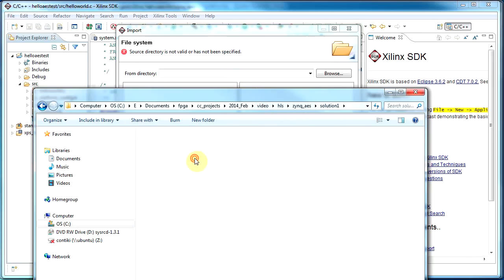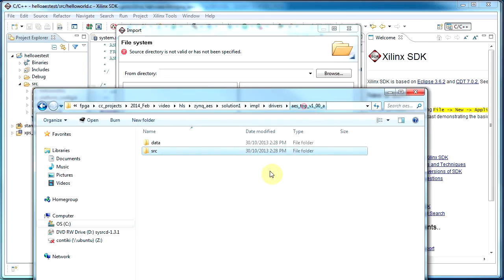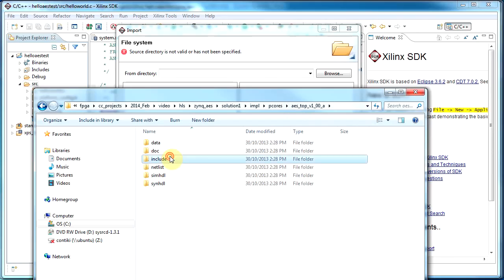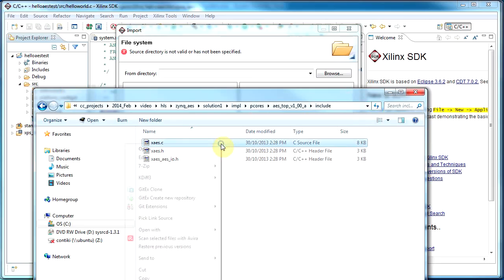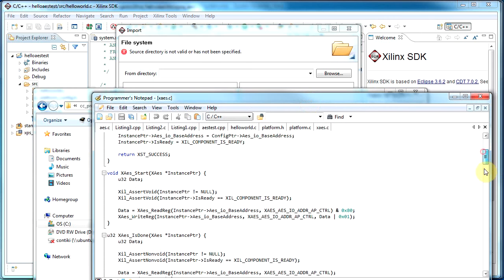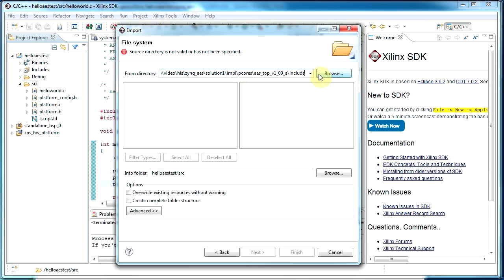So in this Solution 1 implementation, it gives you these drivers, which is what we want here. So I believe it's these 3 files we're going to need. And I'm just going to double check. It's not inside the P cores, is it? Oh, maybe it is actually. So it does a lot of stuff for you. Like as you saw, there were reference ones that worked in Linux even. So let's go ahead and look at these. So it generates these files. This is the one we want actually. It's just doing reads and writes for you. So I want to add these 3 files to the project. And I'm just going to say, okay, add these into the source folder.